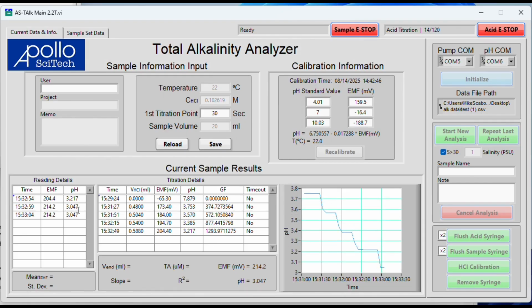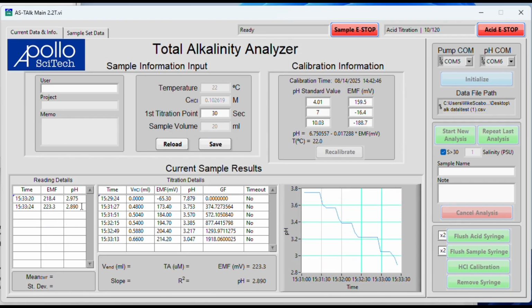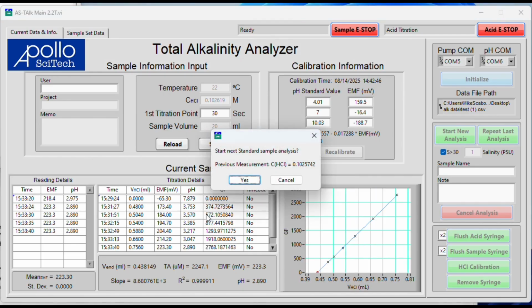This is looking to be our second to last step as we're at 3.0. So yep, we're below 3.0, so this will be our last pH reading, last point in this titration. You'll want to have at least 5 titration points. 6 is better, 7 is even better. So you can see that ended the titration.